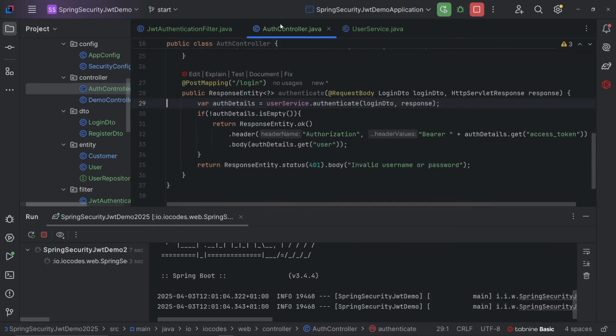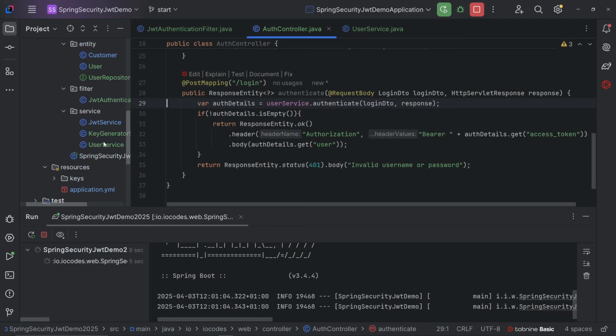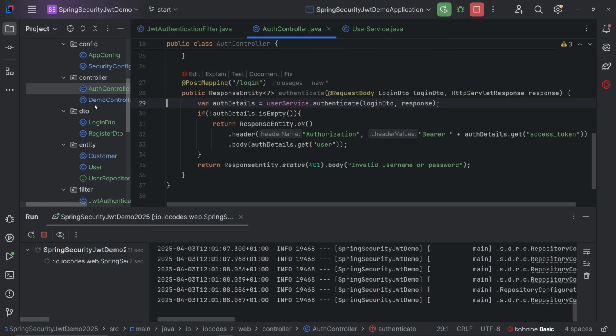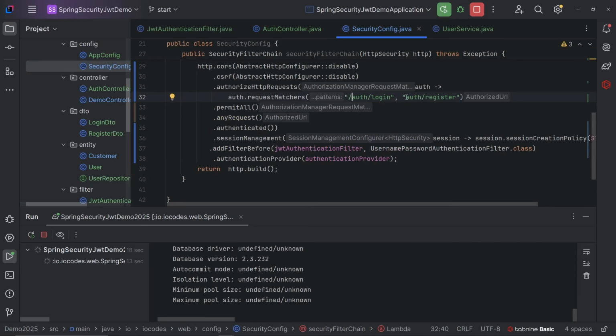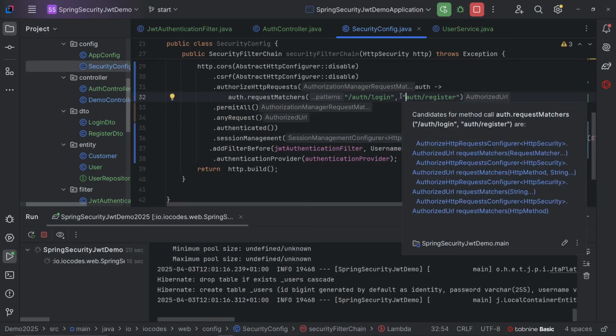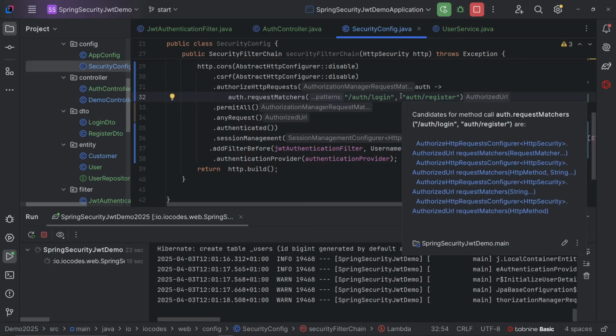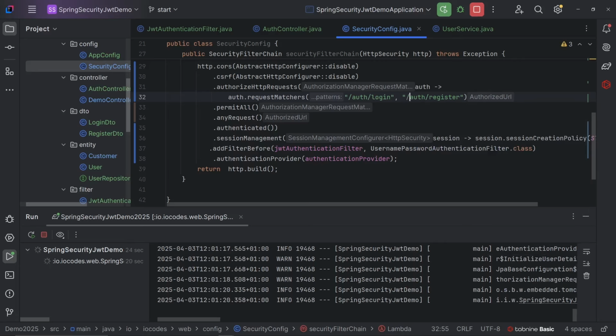And over to my config class, that's the security config class. There's something I also made changes to. Okay, I'm yet to make changes to it. So for the /auth/register, though it works, I didn't include the /auth in the first place. It doesn't matter, but then again, just because I'm including it before that of the login, I love to include it before that of registering.